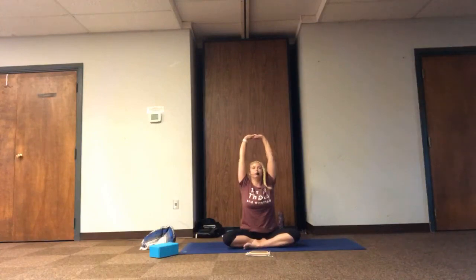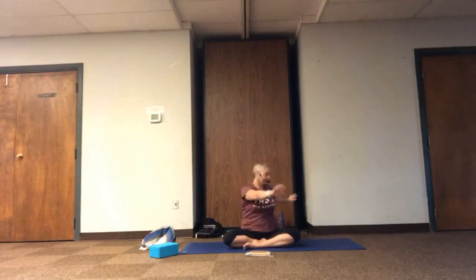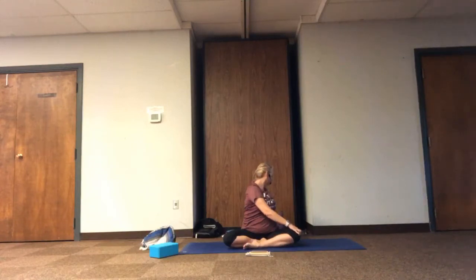And we'll reach the heart up towards the sky, pulling the lungs towards the ceiling. Big lift in the chest. Exhaling, resting our hands to one side. Feel the ribs lift a little taller. We can twist at any rotation level your spine feels good about. Take just a moment to breathe.